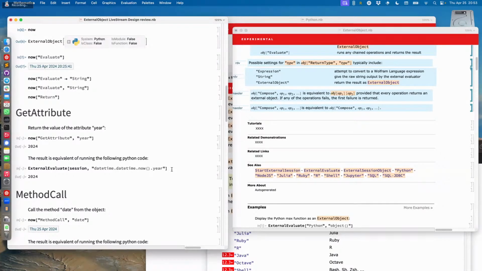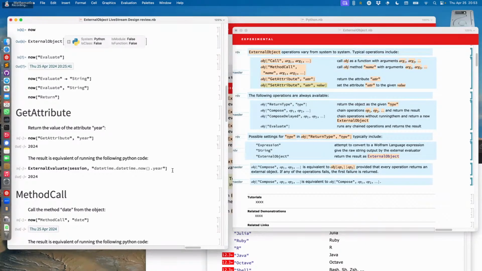Well, why did you type the Python code then? I don't understand. You want to, okay, basically what you have invented here is a new thing that we could call external operation. Because there's external evaluate, which takes arbitrary code in the external language and evaluates it.